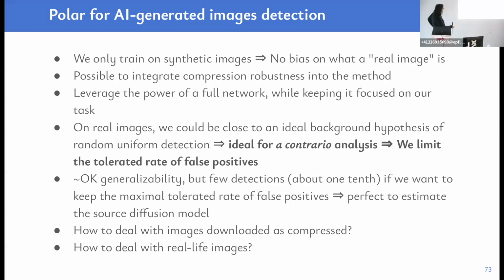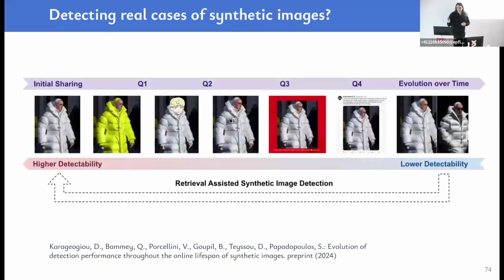And another question, which is much more general, and it's not just for this method but for all of them: how to deal with real-life images. So in January, I went to Amsterdam with a consortium with whom I'm working on the fight against disinformation. And we looked at this image. You probably know it. It spread massively, a generated image of the Pope wearing a Balenciaga coat. And we looked at all instances of this image we could find across social media.